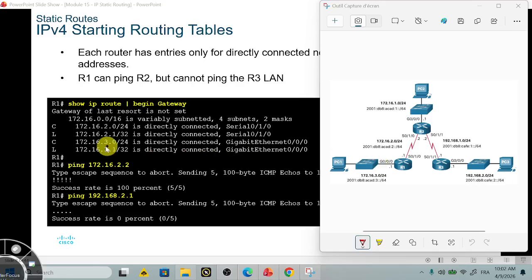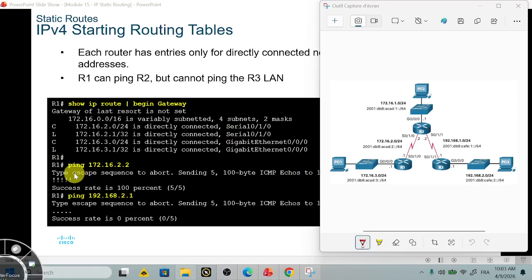And as you notice, L is also, as here, we added 1 to the network address, and it will be the local address of the network at this router. It's also mentioned as directly connected, but it's local.